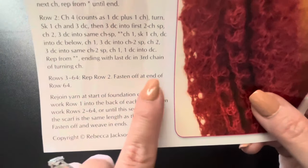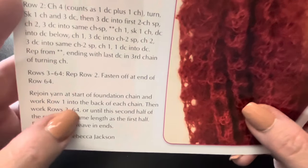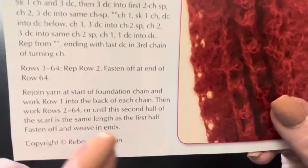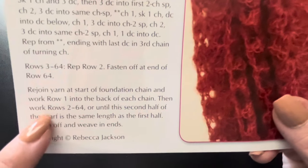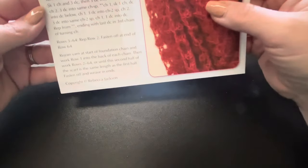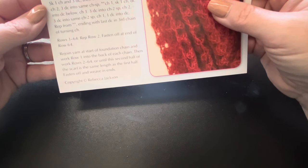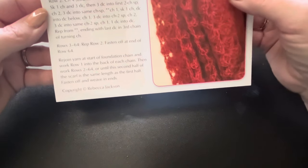And this is gonna be a little bit different. It says to fasten off at the end of row 64. And then you're gonna rejoin the yarn at the start of the foundation chain and work row one into the back of each chain. Now this is what it calls for in the basic directions, but you could also just continue the scarf for as long as you want it, and then just cut it, knot it, weave in your ends, and you'd be able to also just keep it that way.